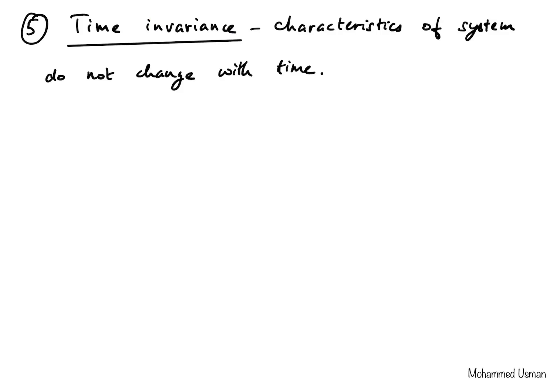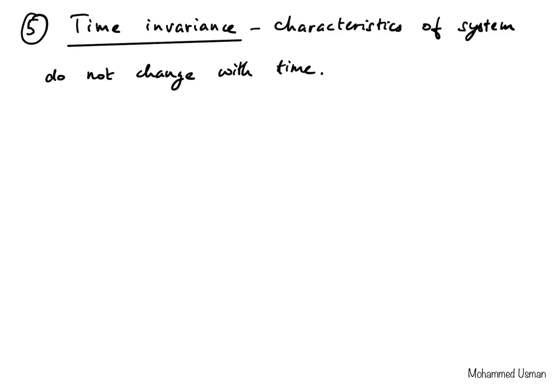So that's property number 5, which is called time invariance. Now, time invariance means that the behavior of the system is not changing with time. If we have a particular system, and I give some input and get some output today, and I repeat the same experiment tomorrow, giving the same input to the same system, I expect to get the same output tomorrow as well. So the behavior of the system is not changing with time. In that case, we say that the system is a time invariant system.